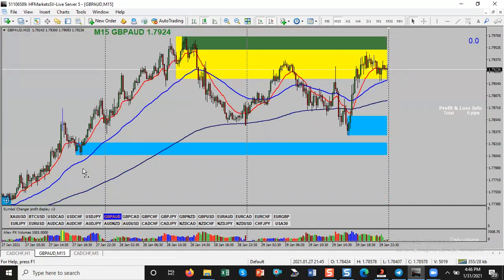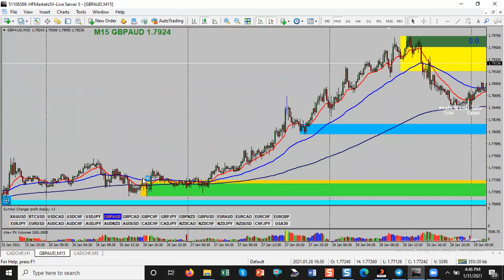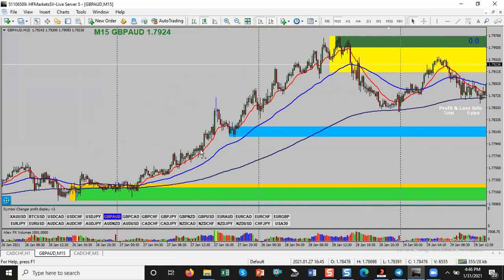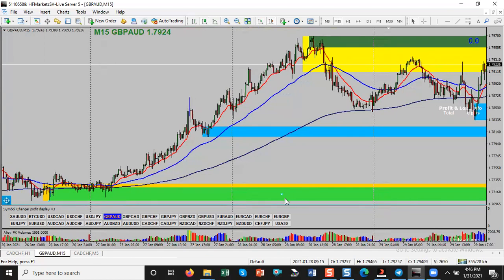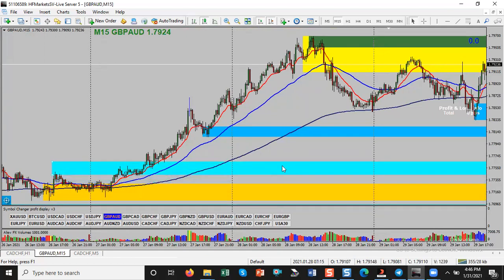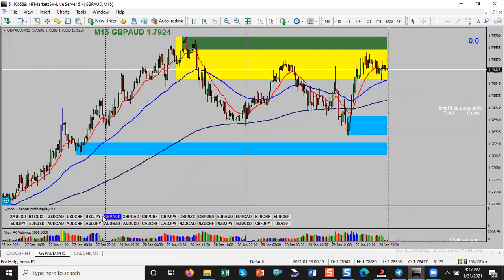Let me see what happened here. Okay, this is another setup. We have the 4-hour demand zone appeared here. Sorry, this is the 4 hours. Anytime you see this green, it means the 1 hour is appearing on the 4 hours. That means we have the 1 hour and the 4 hour together here. If I click on it, I think I can move it. So you can see that. So this is the 1 hour and the 4 hours. Both of them appear in the same place.